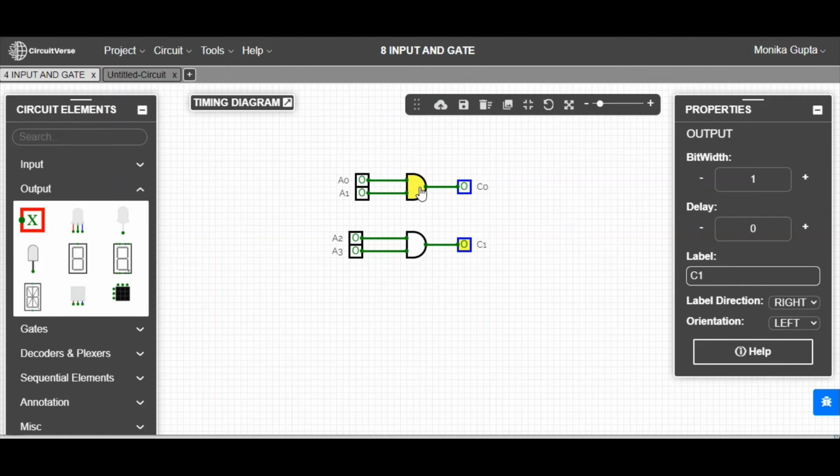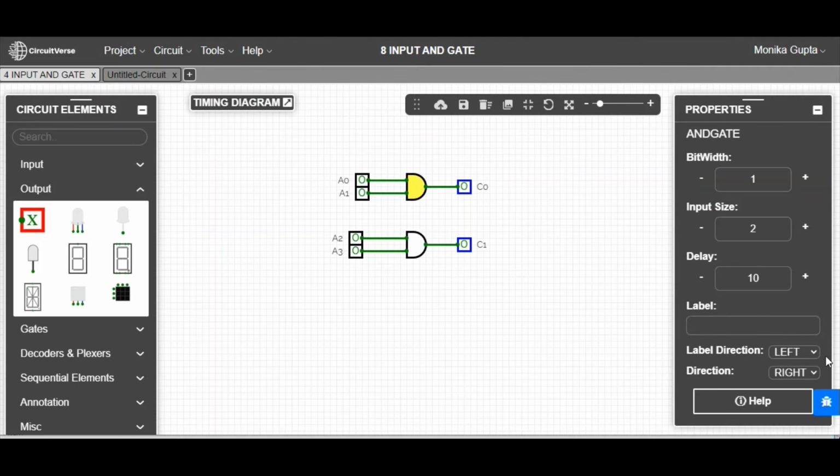Okay, if you want to give your AND gate a name, you can also give it a name, that is AND 1. Okay, so direction, because it is showing here, so we will put it here, up direction. So label direction, just select up direction. Label direction, you will click on it and you will get up. Just place it up, it will go like this. Similarly you can do here also, AND 2 if you want to, although there is no need to give the name because you already know what is an AND gate.